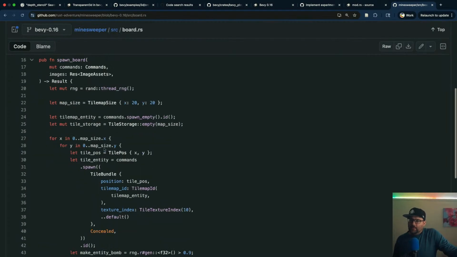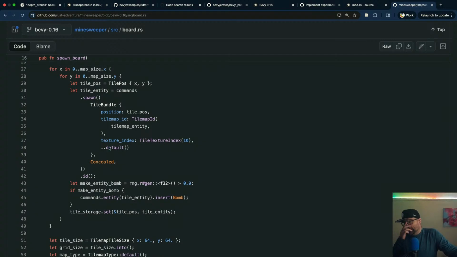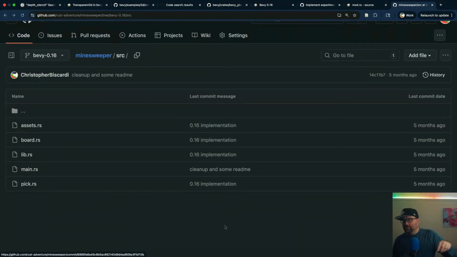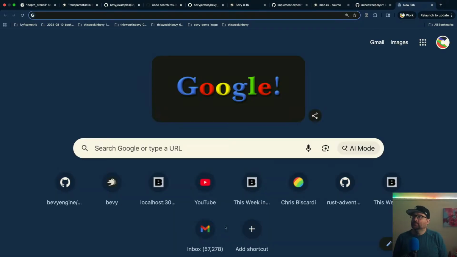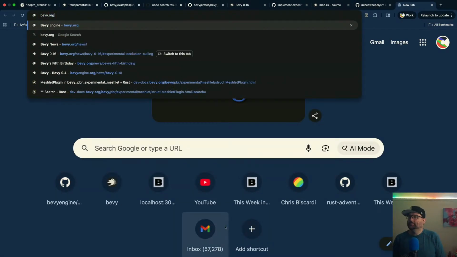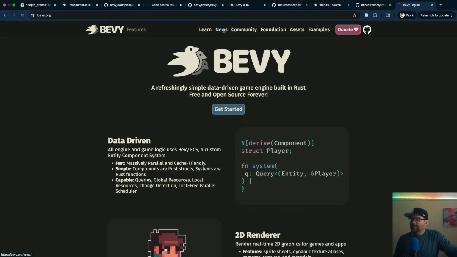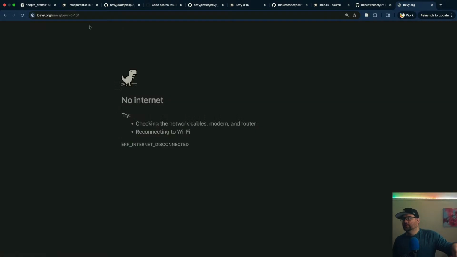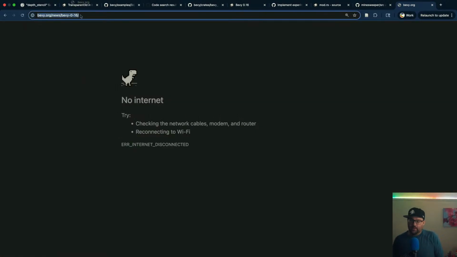And I think that in some ways makes sense. But with upstream gaining a tilemap chunk in 0.17, I'm anticipating that. Oh, did I lose internet on my laptop?